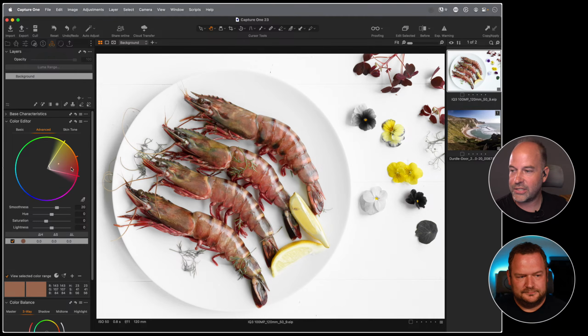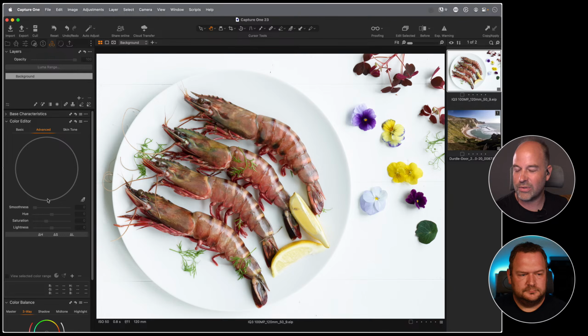However, no matter what I do here, and I can try to think, okay, should I come closer to the pick color? Should I make the smoothness cut off much sooner to try to limit the spread into neighboring colors? No matter what I do, I cannot avoid some elements like the lemon here, the flowers, and so on. So rather than stressing myself about playing with the ranges, the easiest way to do it is to do a super rough layer. Like the horseshoe example, if we didn't want elements of that to be affected, then we could just do either an exclusion mask or an inclusion mask.